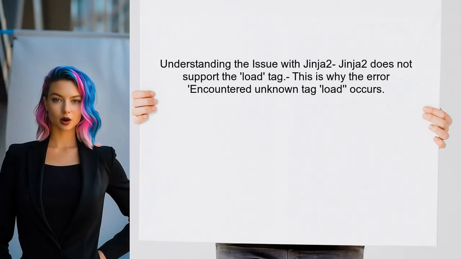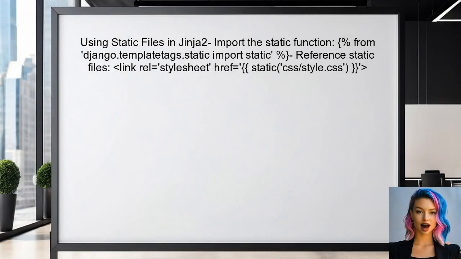To address the issue with the load tag in Jinja2, the user should first understand that Jinja2 does not support the load tag like Django's templating engine does. Instead, the user can directly reference static files in Jinja2 by using the static function provided by Django. This requires importing the static function in the template.